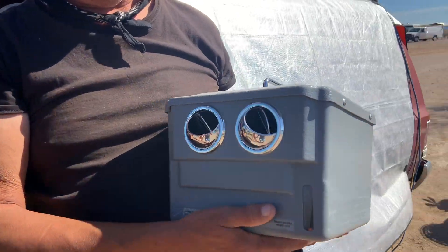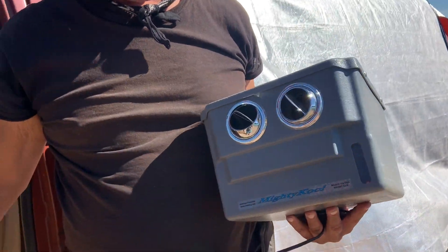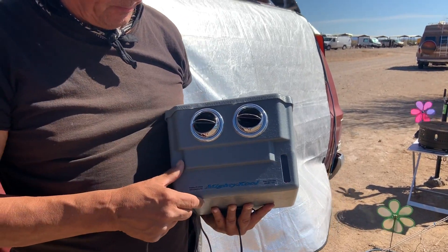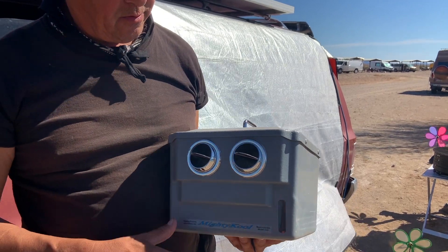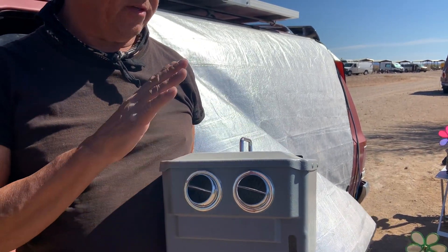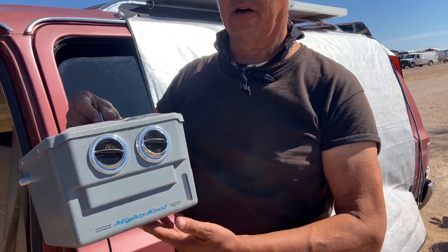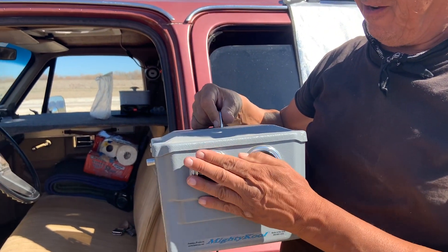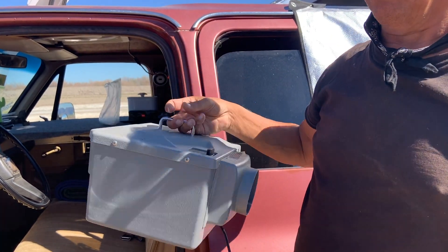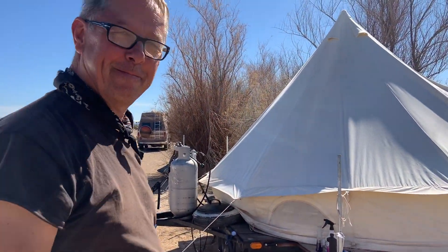This is an evaporative cooler — you put water in, it's got two fans, and it runs on 12 volts. It's called the Mighty Max, also made in Arizona. It runs about two and a half hours on a gallon of water. If you want to go to the library and your cat is going to stay in your car, it works as a little AC — turn it on and they'll sleep right in front of it. It'll keep them cool; actually, it'll be nicer in the car than outside.